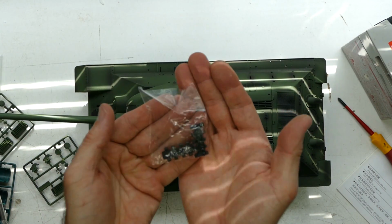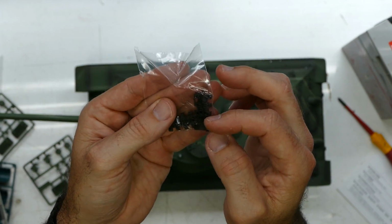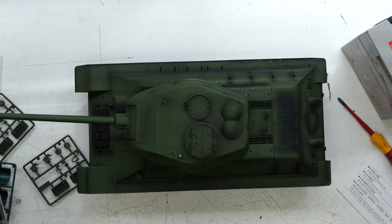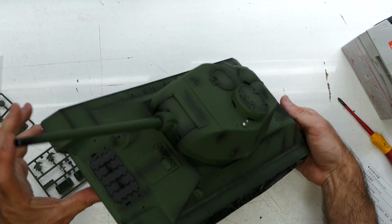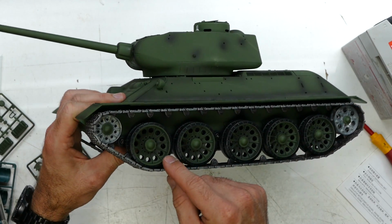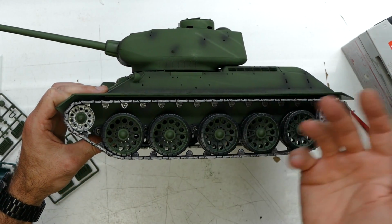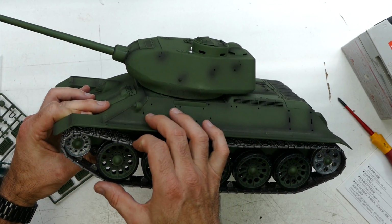And you also do, if you have the plastic kit, you get these spare track links with the spare track pins, which is cool if you have the plastic ones. One thing I forgot to mention, like we're talking about how quickly they made these, and they were just simple in design. For example, the track pins coming out was an issue with any tank, but these ones here had a simple design.